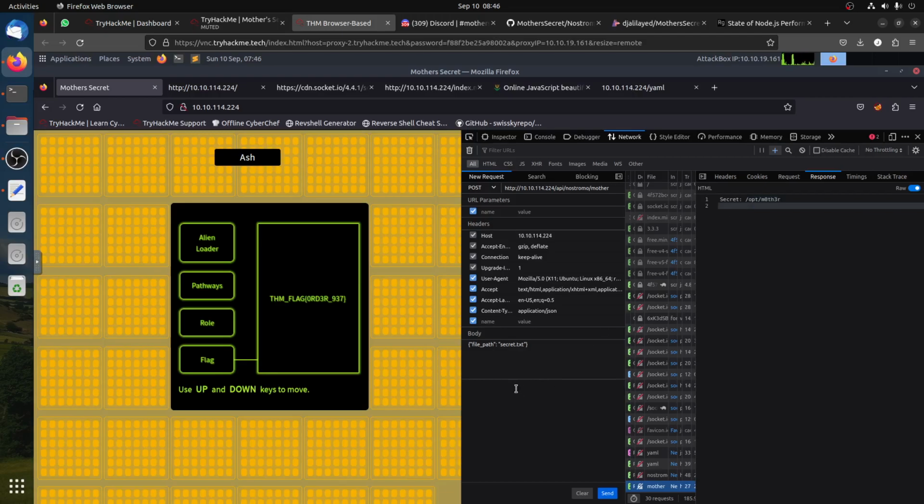It's in opt, so we need to go, same as we usually do, how many, 3 or 4. Let's try M0 TH3R.